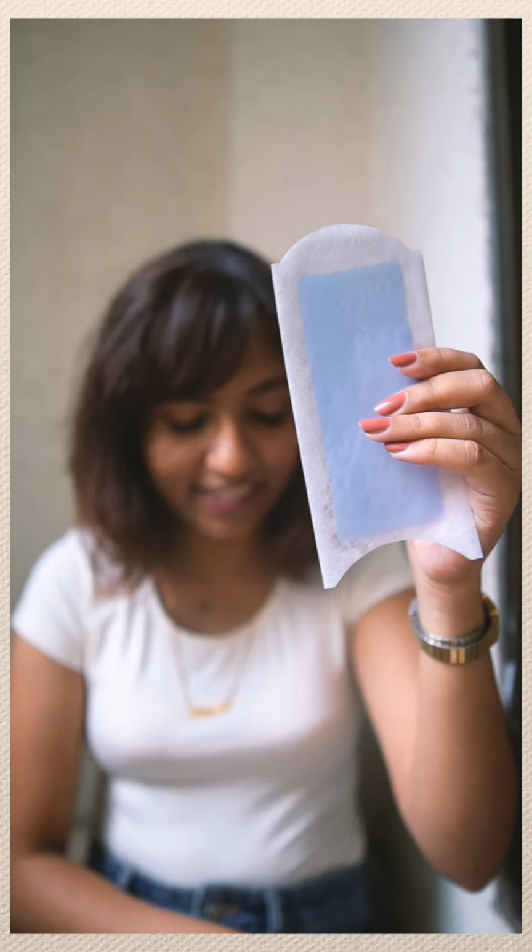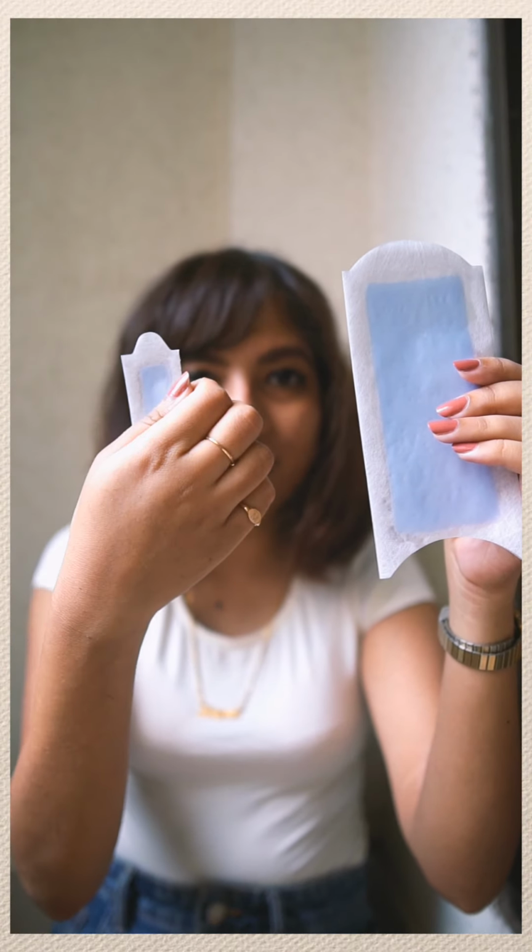I also bought some Veet waxing strips because I do like using these once in a while, especially on my underarms, and I've used these waxing strips a lot, but I bought this in a kit with their new face waxing strips. So the consistency of the product is pretty similar, just the difference between the body and the face waxing strips are the size. This kit has 20 body waxing strips in this box, and then it has 8 face waxing strips in this box. This is what 2 body waxing strips look like, and this is what 2 face waxing strips look like.